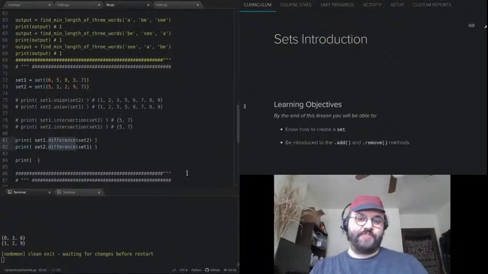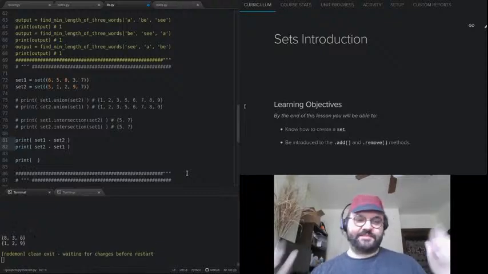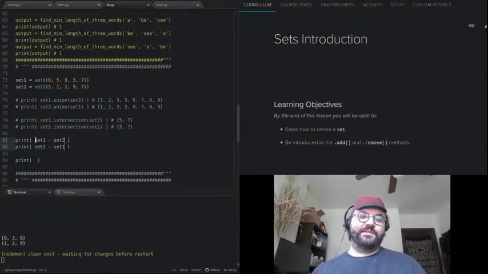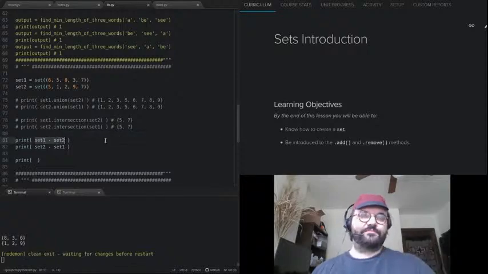Difference you may recognize as the result of a subtraction operation, and quite happily we can subtract sets from each other, and I believe this is just syntactic sugar for dot difference. I'm like 98% sure that that's all that is. Make that 99.8.